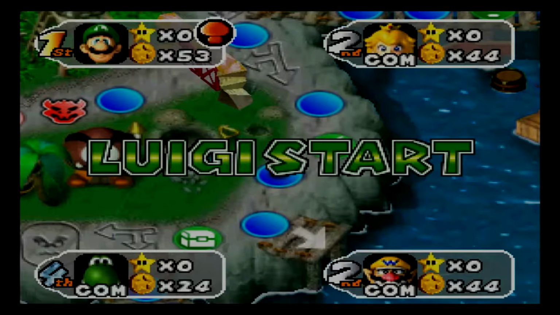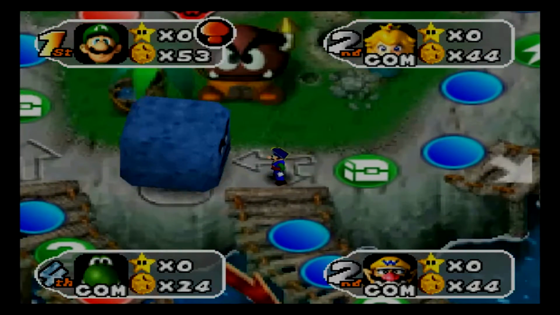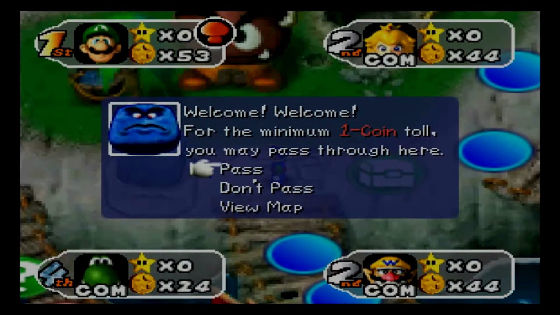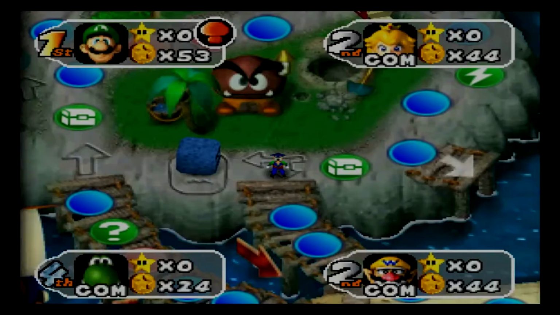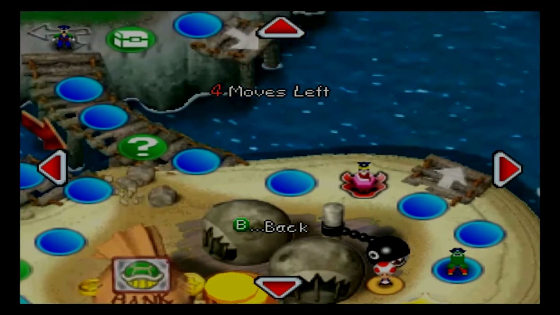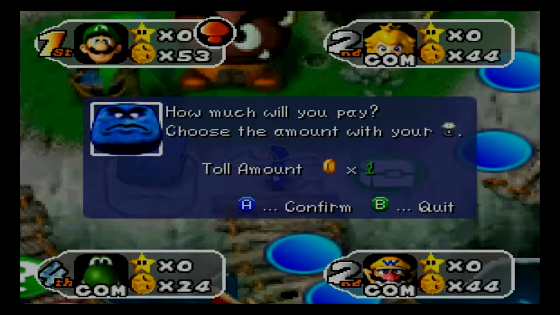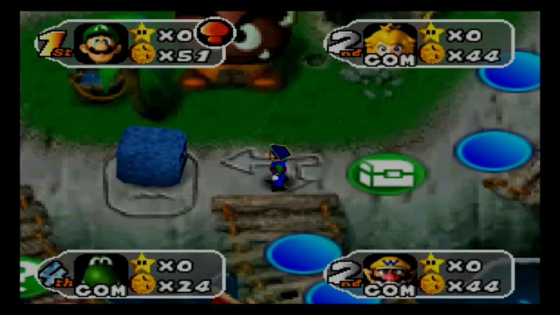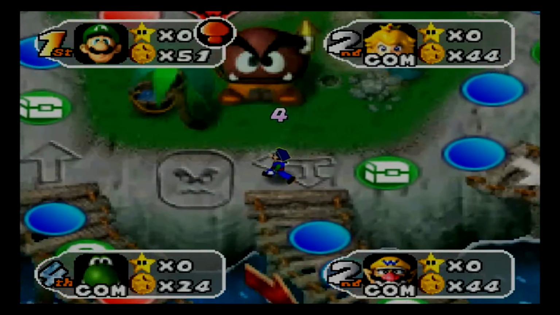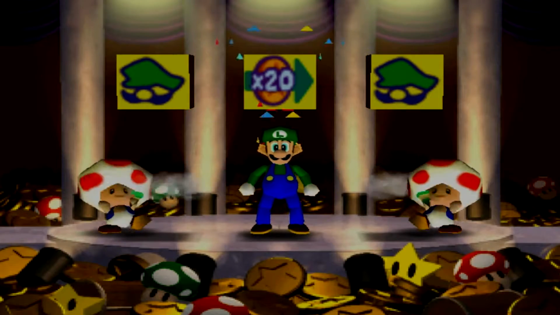I don't know why you're thinking you're number one, Wario, because he ain't. Alright. Alright. View map. Okay, so there's no way I got that star. Yes. 2 coins. Why can't I move along? Oh my gosh, no! This is the last thing I want!